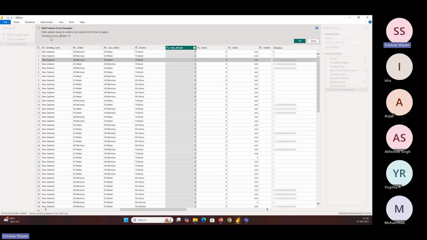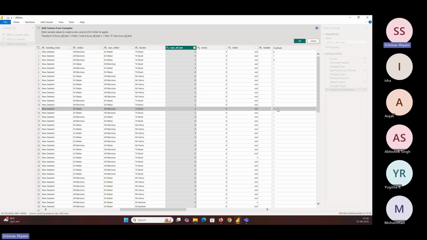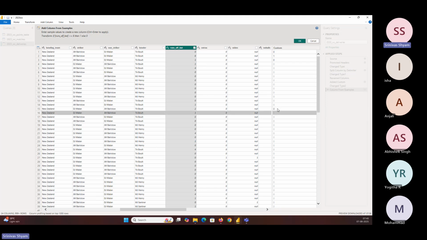You see, now it has written, change the formula, runs of bat by 6. No, still that is not my formula. When it is a 6 only, I want a 1. Otherwise, I want a 0. I will type 0 for the 1 line also. Now, if you see, Power BI has written a formula on its own. If runs of bat is equal to 6, then a 1. Else, if runs of bat is equal to 1, then a 0. But still, I need to do more. So it is doing 6. When it is a 6, it is writing 1. But for 1, it is writing 0. It did not understand fully. So for a 2 also, I will write a 0. Let's see how it modifies the formula. For a 2 also, I will type 0.